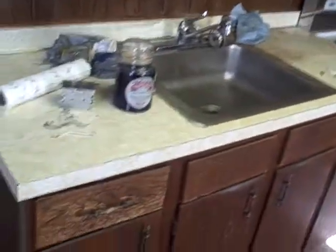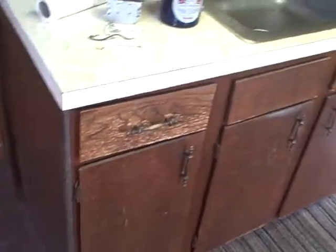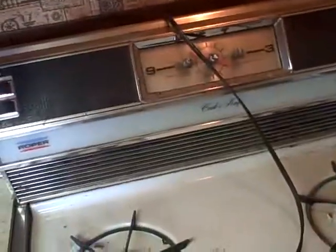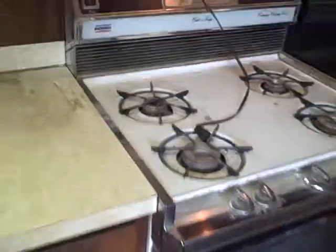And in here, let's go into the kitchen. And the kitchen is pretty small, but it works. Counters, I think, can be salvaged. I think maybe a little sanding, restaining of some of these cabinets, we can save those. It looks like all the doors are operational. And let's take a look. Yep, the fan works. We'll have to replace the filter and everything in that, but looks like it works. Also the light.